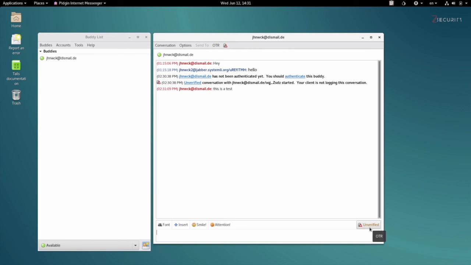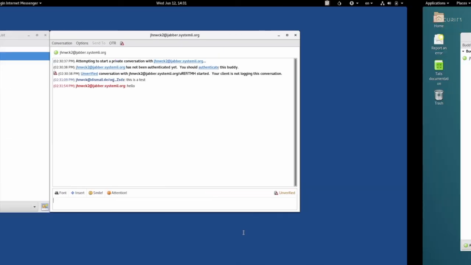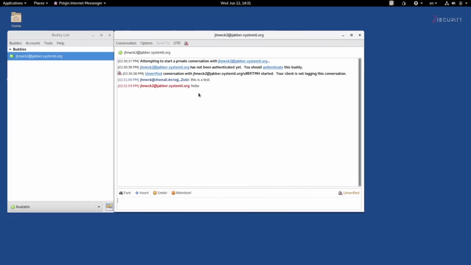We'll talk about what the unverified means later, but basically this means that the communication between us now is encrypted. And as you can see, we get the message. So now if I say hello back and go to the other person, as you can see, we received it right here. And basically this means that any message I send from here or from the other account is always encrypted at my end and only decrypted at the destination. So even the server will not be able to read the contents.